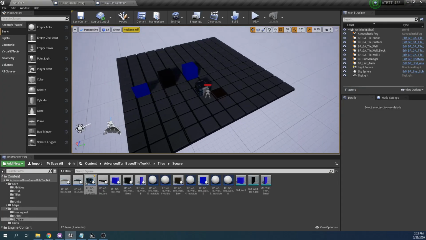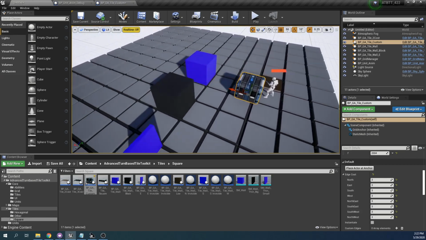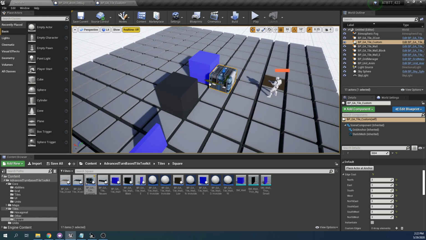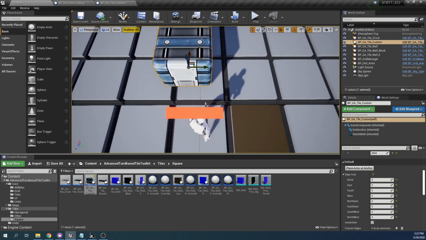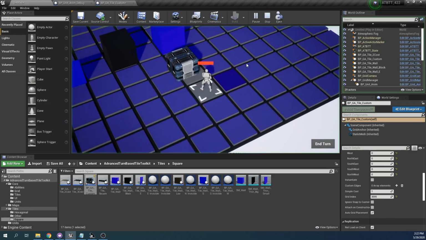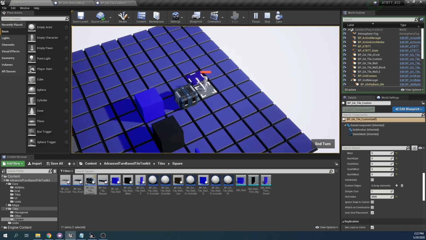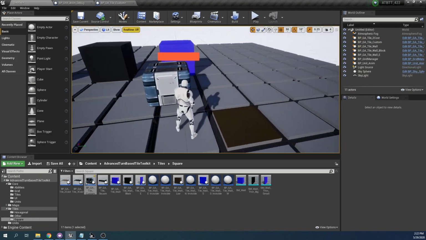Now you will see that there is one issue here, that it does not snap to the grid currently, but it will still block the tile which it is placed on, or change the edge cost of that. So let's change the edge costs here to 0, and we will see that it blocks this, and we can move around it and behind it, but it is not centered on the tile.